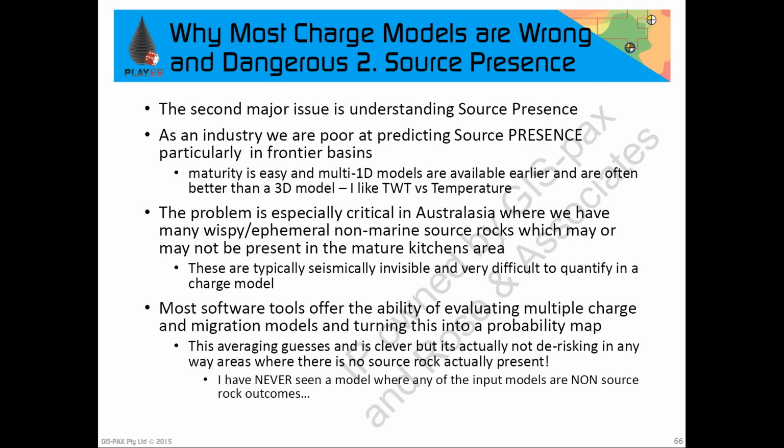Now that happens. I know of lots of kitchens in the Far East where the easiest interpretation for all the failed wells around the outside is that there is no source rock. So this does happen a lot, but you would never buy a car with no engine. So when you give a problem to a charge modeler, there will always be a source rock, and that's what happens. So the only way you can actually understand whether a source rock is present in a basin is by looking at the drilling results around that particular basin, or DHIs, etc. But it's not inherently given to you by the charge model.